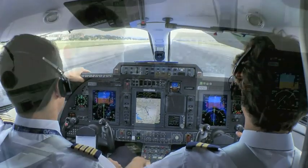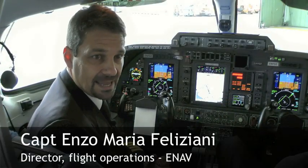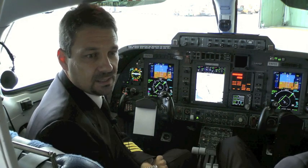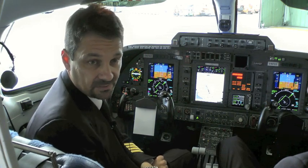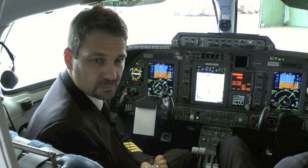But at the same time, with very low fuel consumption. On the other hand, there is the cabin — a huge cabin with a size that allows us to have enough room to fit our special equipment for the flight inspection, and to give the crew a really comfortable environment.